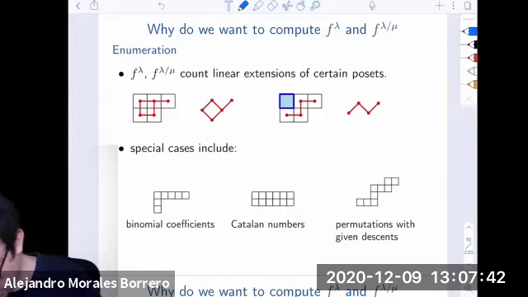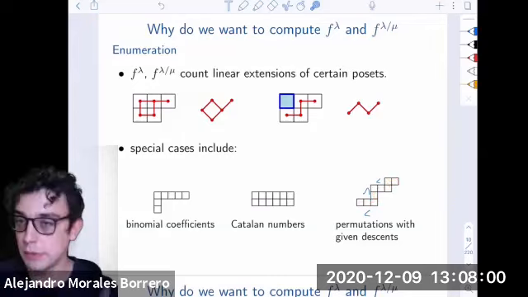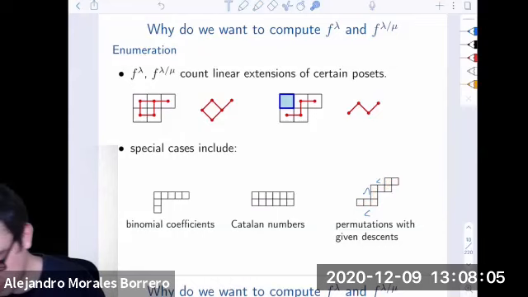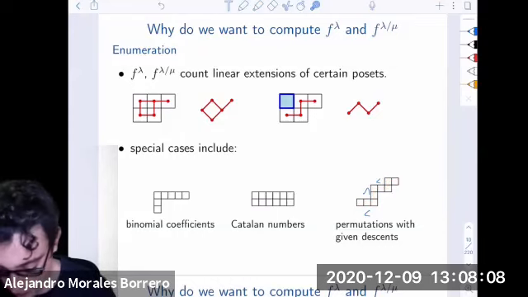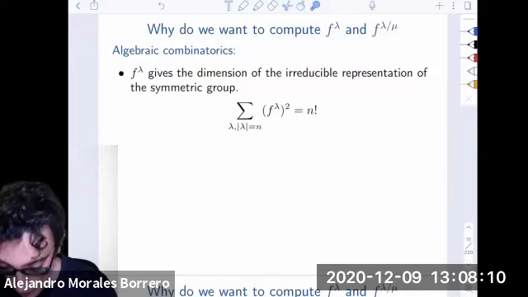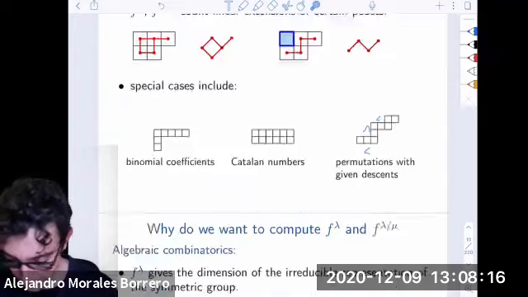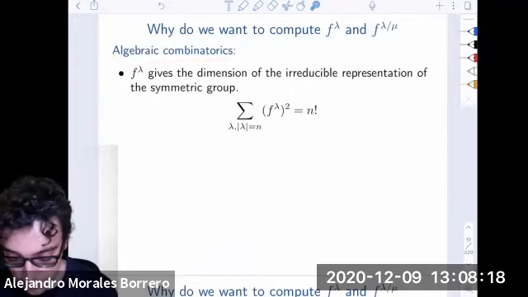Because if you want to be increasing in rows and columns, if you fill a standard tableau and read it like this, you're going to be increasing here, decreasing here, increasing, decreasing. So you're really telling the permutation where the descents are. Counting permutations with descents is important in enumerative and algebraic combinatorics. These are maybe enumerative reasons why we care about these numbers. It's also of interest in algebraic combinatorics.